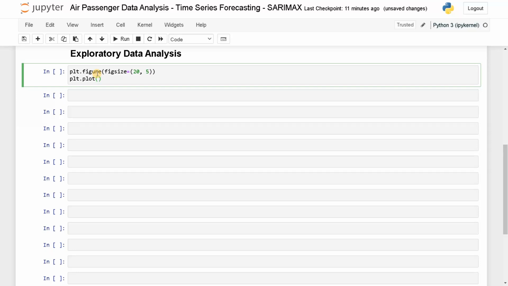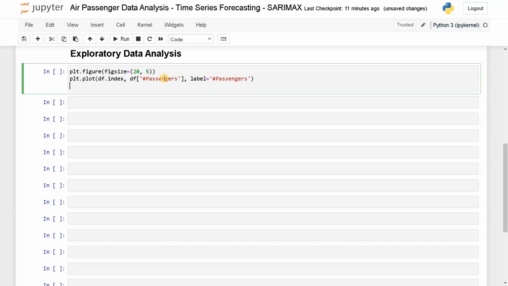Plot df.index, which is the x-axis, and df['#Passengers'], which is on the y-axis, and label is just the number of passengers. I'm just using the same representation everywhere. And let's also have the labels.